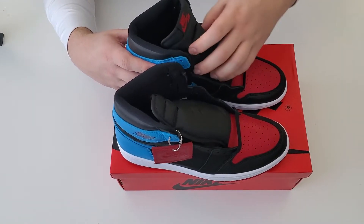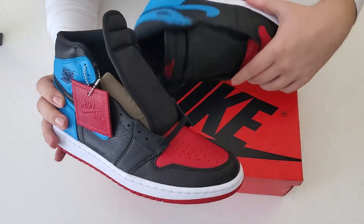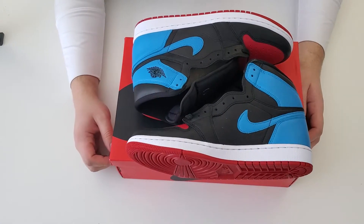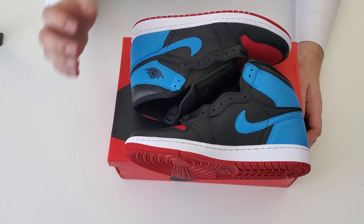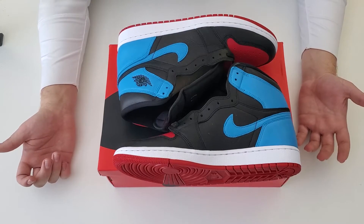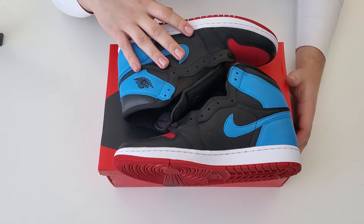Only All-Star Game pickup — it's probably like the third or fourth most hyped pickup from All-Star Game. Not bad, definitely a cool looking shoe. I mean, who doesn't like a Jordan 1? These are nice looking Jordan 1s. They're a size 11.5 women's, so about a 10 men's, so they're not my size either. But I wanted to pick them up and I wanted to win something from the All-Star Game. Sadly I didn't get the other Jordan 1s and the Off-Whites, but you're not going to win all of them. I'll show you guys some B-roll of them.